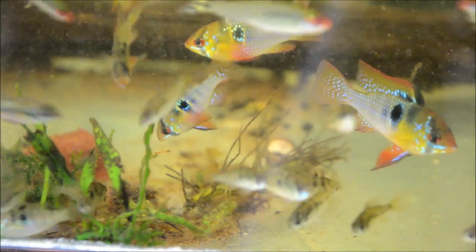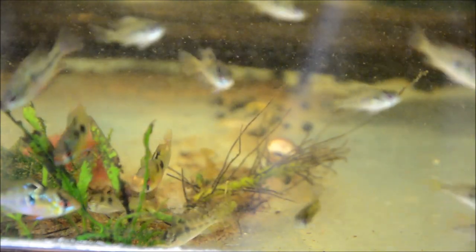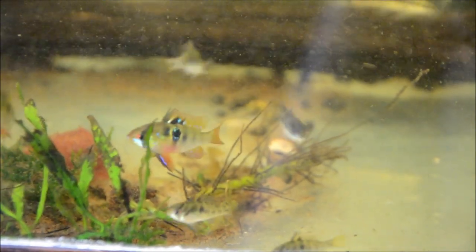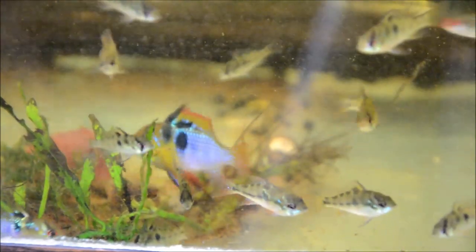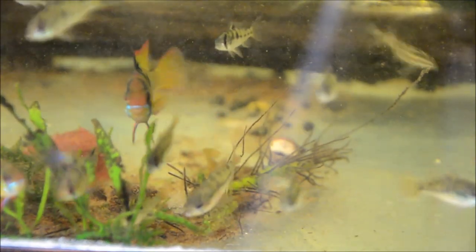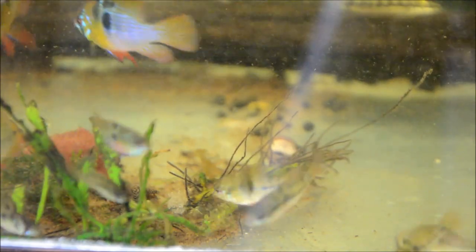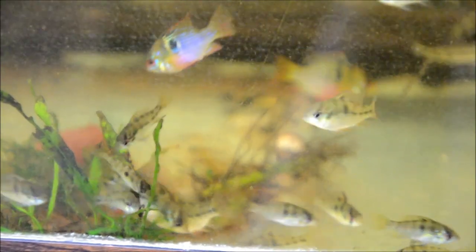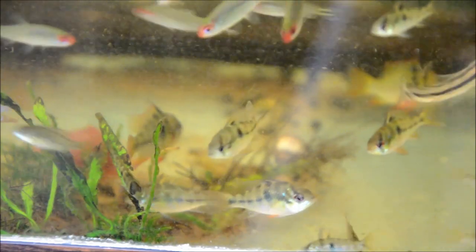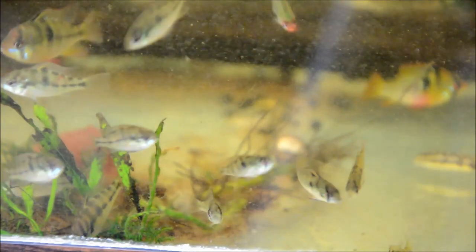Right now I have four tanks of these absolutely beautiful fish, of all sizes from fry to adult breedable size. The ones here in the front are more like your teenagers. You can see some that are definitely of breeding size, and at some point soon I'll move them into their own tank to pull another spawn. The German Blue Ram is an absolutely stunning dwarf cichlid that comes from the Orinoco system in Venezuela. There are year-round high temperatures in that area, meaning these guys really need temperatures of at least 80°F, with slightly warmer being ideal — around 30°C.